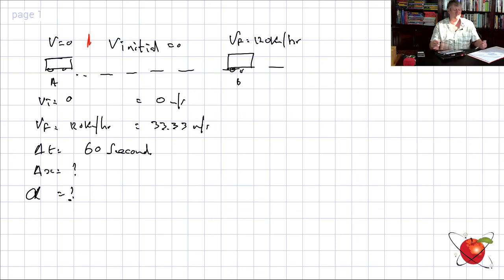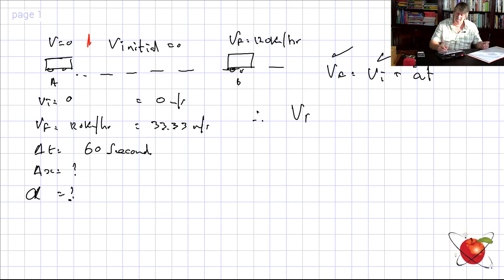There's a formula, V_f equals V_i plus a t. What does that mean? It means the following: final velocity, initial velocity, and t, with acceleration as the unknown. We know that, we know that, and we know that. Therefore, V_f is equal to V_i plus a t. It's the same as in electricity: we look for the formula that has one unknown, and we solve for it.